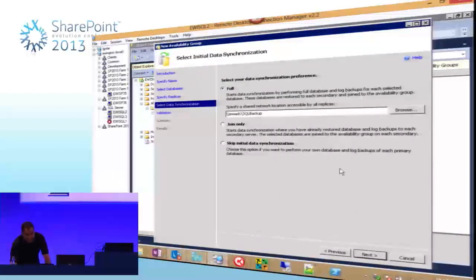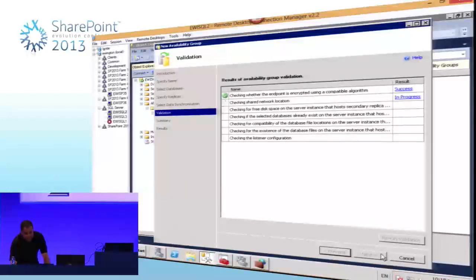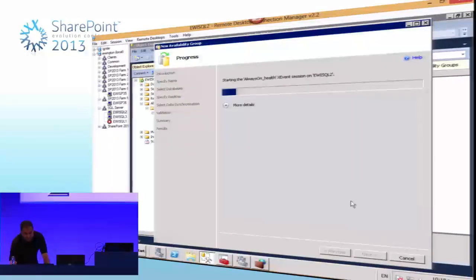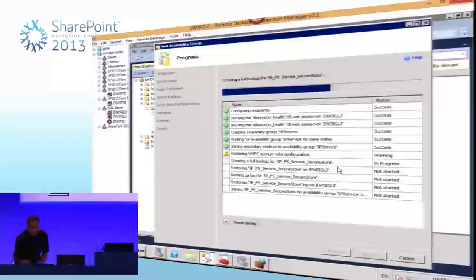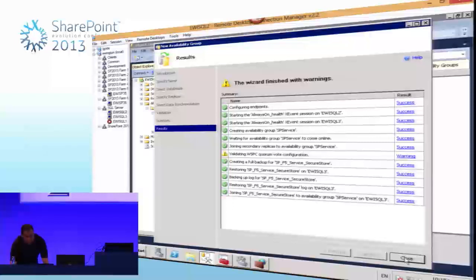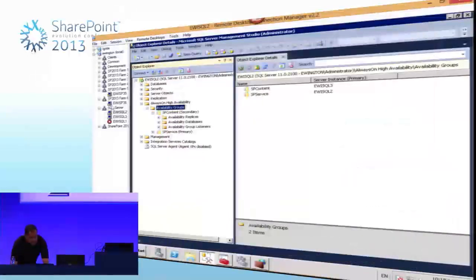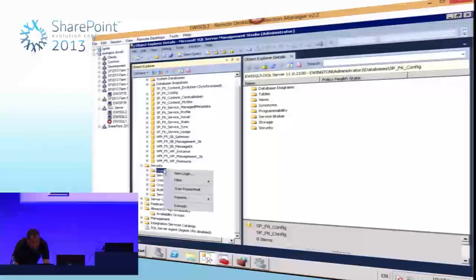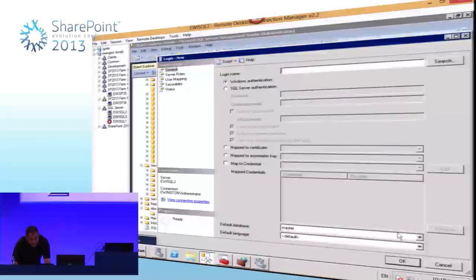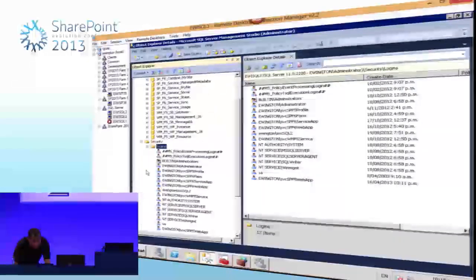Do a quick next. Backups again. Do the validation. We now get a warning saying we're not using the listener. I go, so what? I know what I'm doing, trust me, believe it or not. I've now got that going, got the same quorum issue going, got that across in here. On SQL 3, the other thing I need to worry about is the permissions. So I need to go into security logins, go new login. Sorry, no I don't. I need to go to my service app.